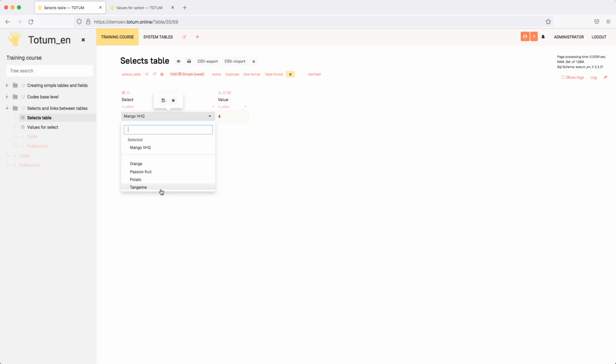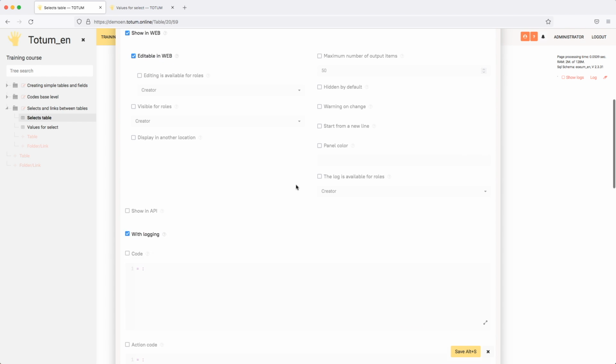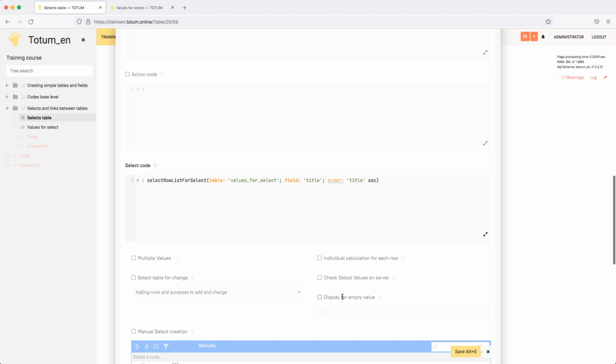In this video I will tell you about another often used point. When we open the list, we see that we cannot clean this value. That is, we can choose another value, and its base is 1. Here it is shown that it is 1. But we cannot select an empty value. In order for this to be possible, you have to set a parameter called display for empty value.